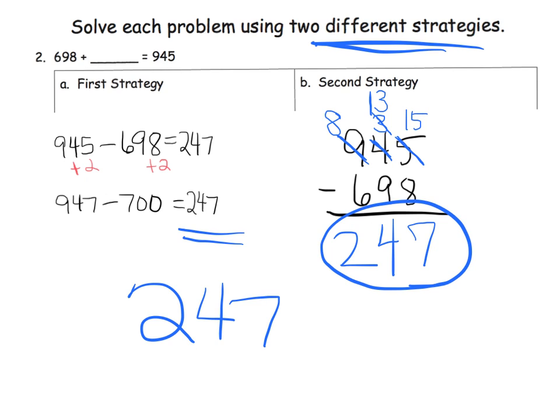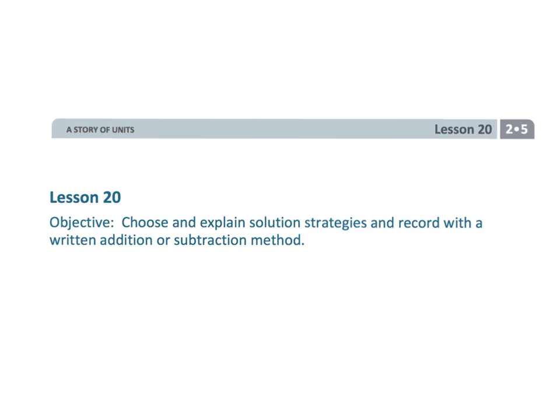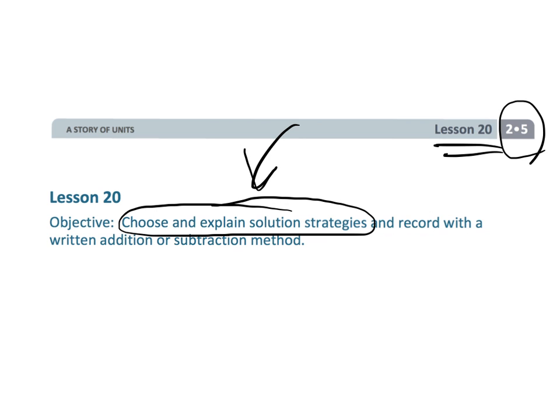Tons of other strategies. These are not the only 2 strategies but we were asked to solve using 2. So there's the 2 that I chose. And that wraps up Grade 2 Module 5 Lesson 20 where teachers, parents, you guys are letting our students choose from a variety of solution methods to add or subtract. We don't want them to just blindly always use the standard algorithm because really sometimes the standard algorithm isn't the fastest way. Sometimes it isn't the most accurate way because it's rife with mistakes. Sometimes mental math or some alternate strategies are better, more efficient. And so that was the point of this lesson which was to practice both the standard algorithm and these alternate solution methods.